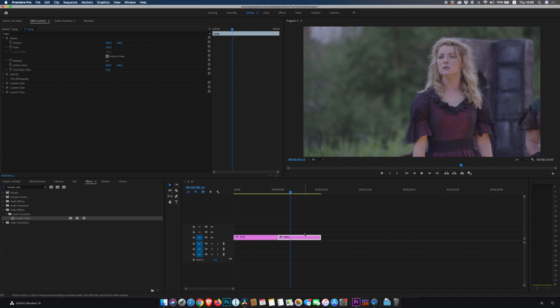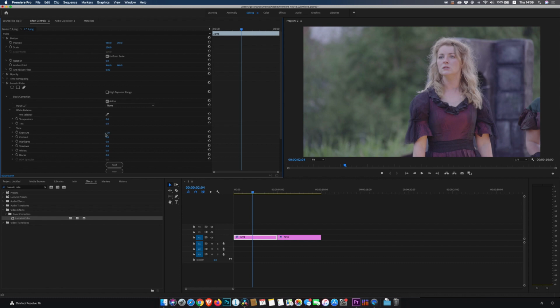It's up to you which method you prefer. So basically, in the S-Log2 version, what I have here is simply I dial the exposure down by 1, and then I use the S-Log2 to Rec 709 log conversion LUT.